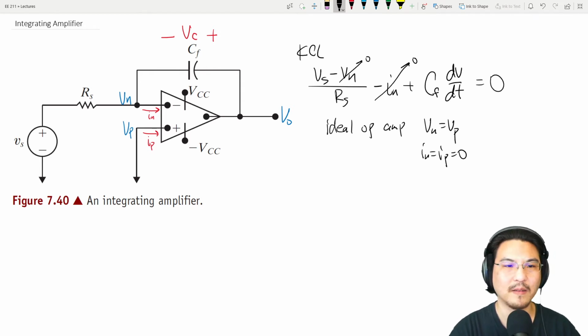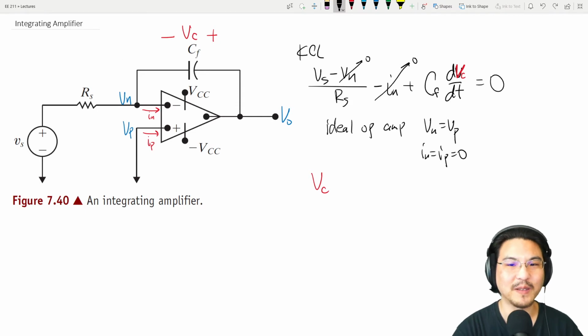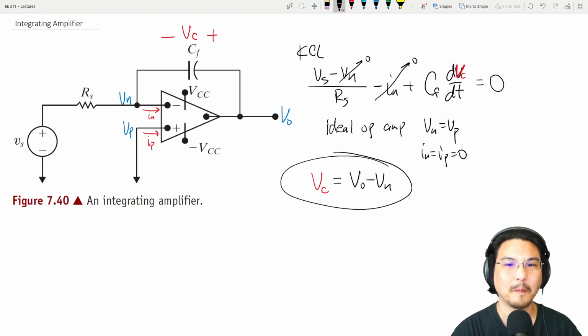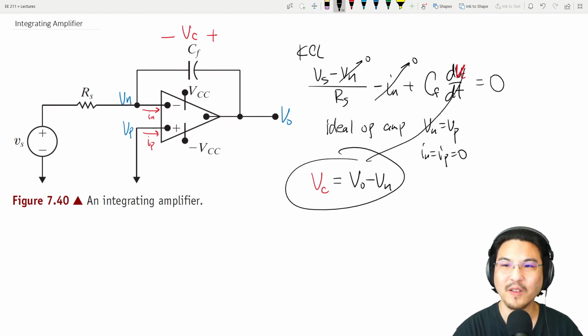And then, great, because if you put a source over here, it'll be different. Okay, and then see, I labeled this VC. This over here is the voltage across the capacitor. But what is that voltage across the capacitor? The way I labeled it, I put the plus sign on this side. So this side is more, this side is less. So the way I labeled it, VC is V out minus Vn. Okay, and then this goes here.